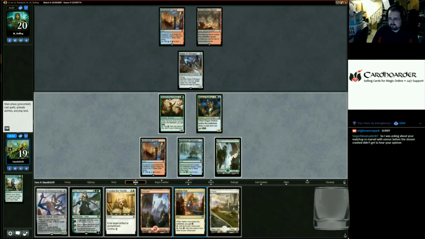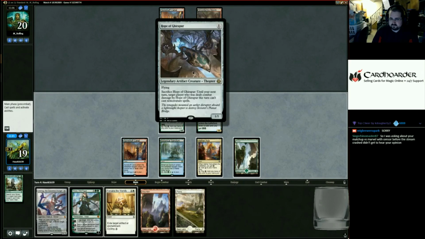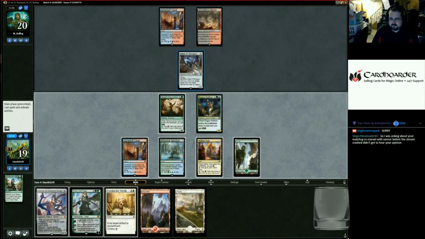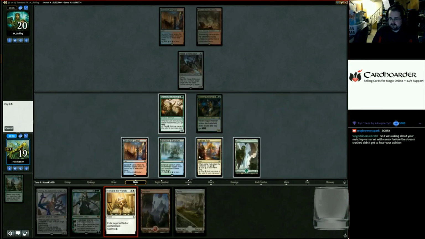What was that? Oh, I just realized why the Hope of Ghirapur got put in against us. Why? Because it reads, sacrifice Hope of Ghirapur: until your next turn, target player who has been dealt combat damage by it can't cast noncreature spells, meaning you can't hit a walker off of Marvel on their turn. Well, we're going to Forsake it, so... Yep, I'm just saying that's why it came in.